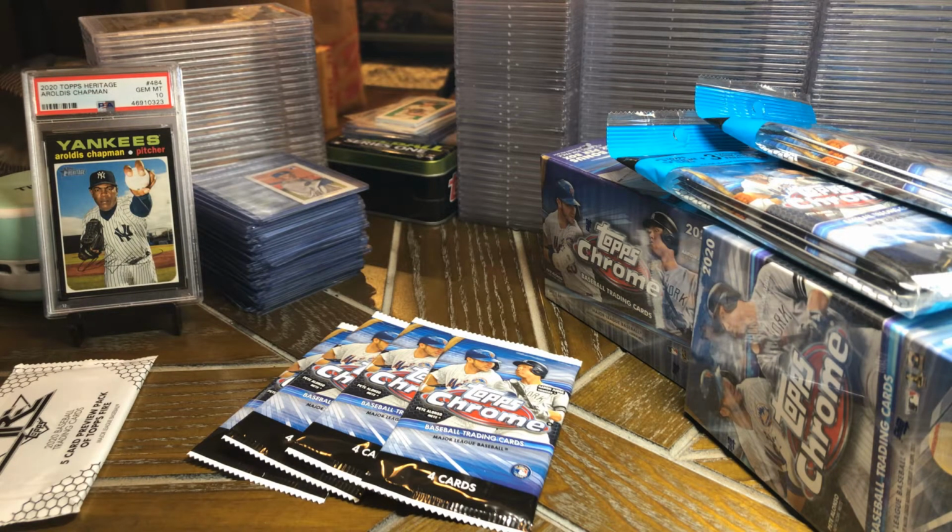And you know what? I'm gonna put that in a card saver. Because why not? Even though PSA's prices have gone up, I still feel a rookie refractor will probably be valuable down the road at some point. And if not, worst comes to worst, I get my money back for it. Worst case scenario, you know?